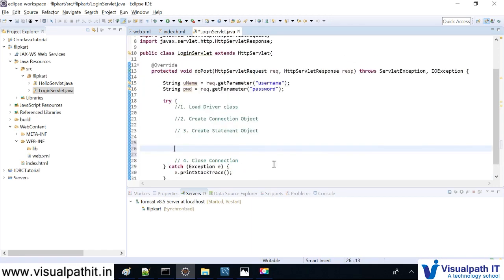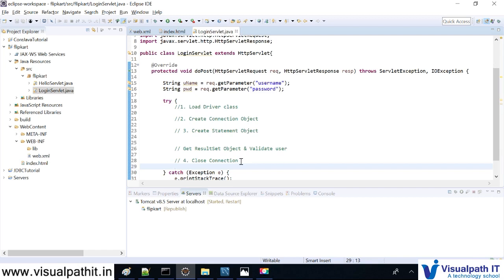So in between that you need to get result set object, and validate results, validate user. Sorry guys. So these are all the steps we have to follow. By following these steps we can achieve whether the user is valid or not. If the user is valid, then we have to navigate to the success page or error page.